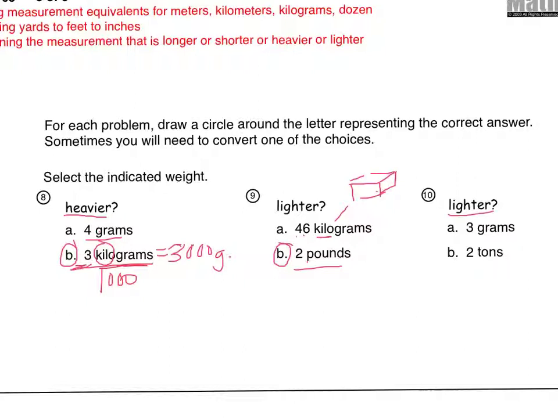Okay, finally, lighter, 3 grams or 2 tons. A ton is like the weight of a car. So if you have 2 cars or you have 3 grams, grams is what you measure things like your pencil with. So a pencil might weigh 3 grams or 2 cars. Which one's lighter? Well, this one's going to be a lot lighter. And we've talked about this before also, but let me give you some help on this. A gram is about the weight of a paper clip. There's my bad picture of a paper clip. So 3 paper clips, or tons, just think of a car, 2 cars. 3 paper clips or 2 cars. Well, 3 paper clips is going to weigh a lot less or be lighter.